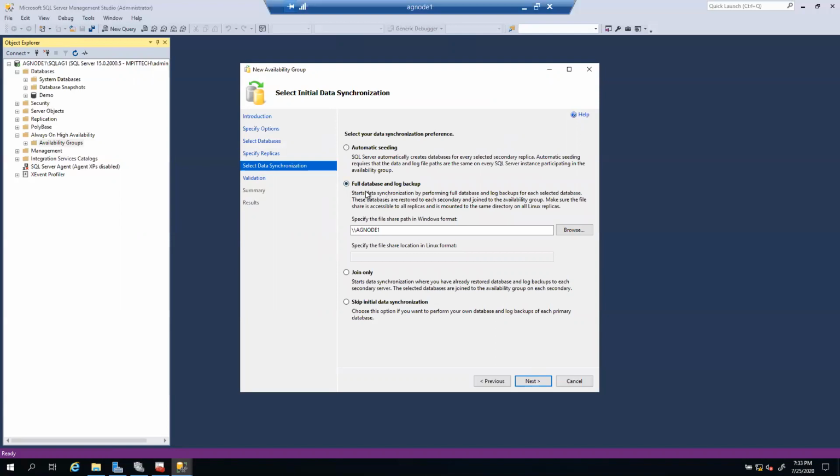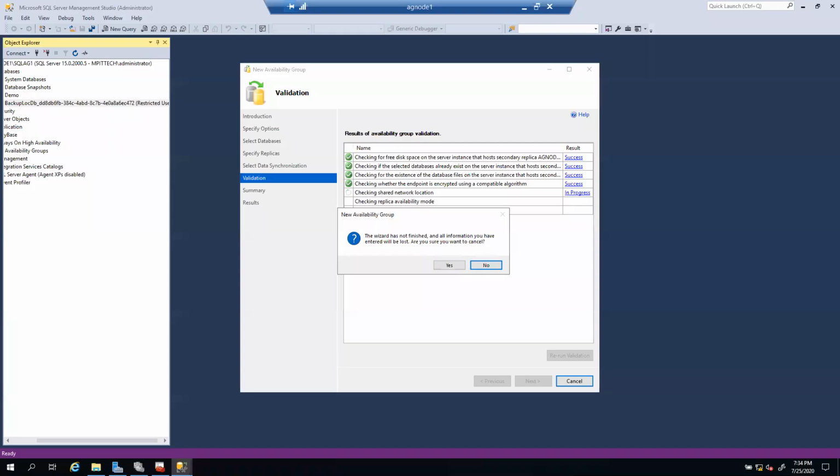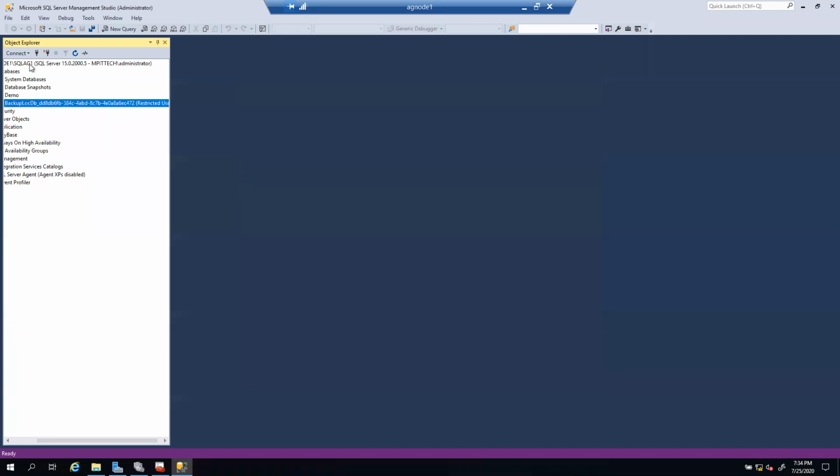I want to take a full database and log backup and restore it to my secondary, just the option that I choose. So it's just one empty database, so it should be pretty fast. Looks like we missed something. Let's go back. Let's do this one more time.